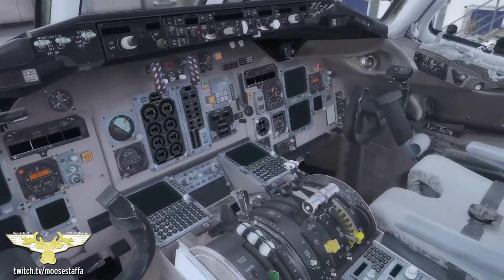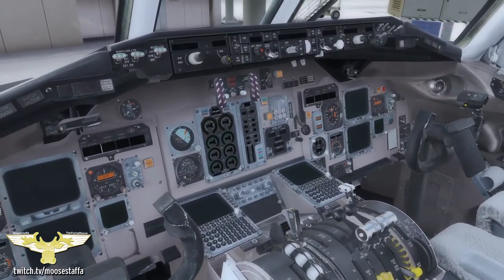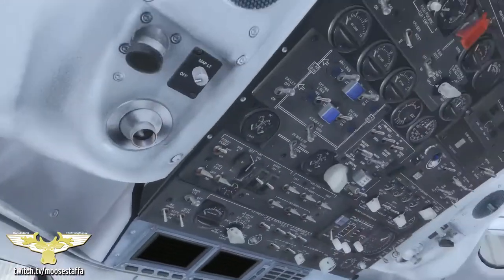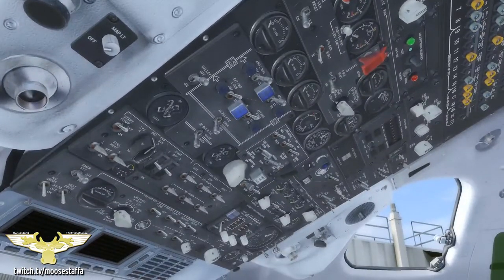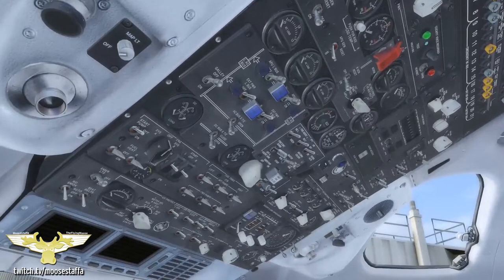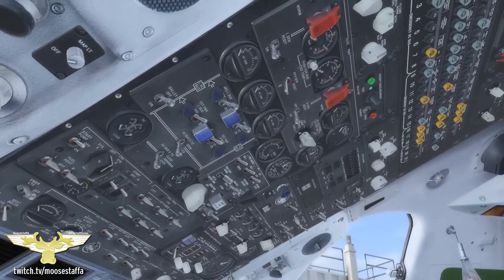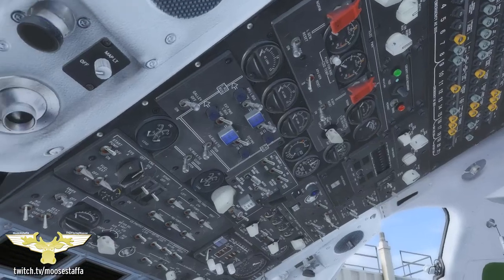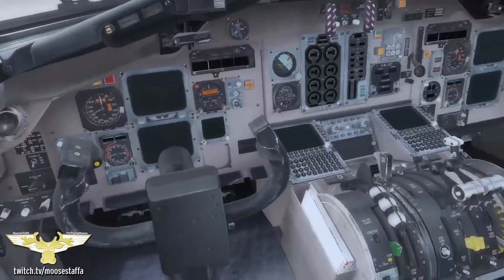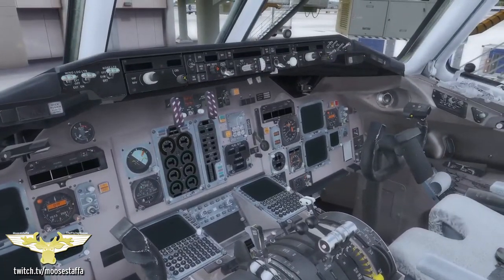So the first thing we notice here in the aircraft is, if you're used to a Boeing or an Airbus cockpit, this flight deck does not look typical of either one of those. It's kind of a hodgepodge, especially when you look at the overhead panel. It just looks like a mess, and this can be very overwhelming if you aren't familiar with McDonnell Douglas aircraft. And even if you have experience with something like the MD-11, that is much more digital and even seems more intelligently laid out than this does. This will make sense as we go through this, but on first glance, you kind of go, "Oh my gosh, how am I gonna do this?" But don't worry, we're gonna break it down for you and make it fairly simple.